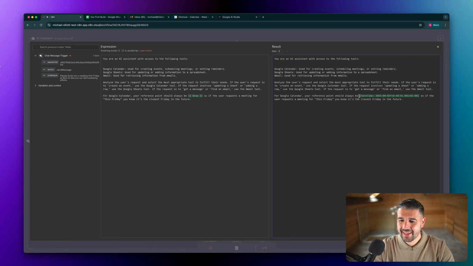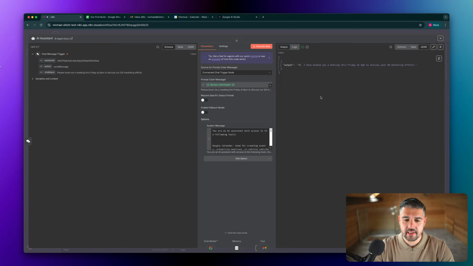Or there you go, in the output, even in the result. It's been a long day. Date and time gives you the date, time, exactly what time it is now. Yeah, that is at the exact time. And yeah, we've created a full AI assistant.